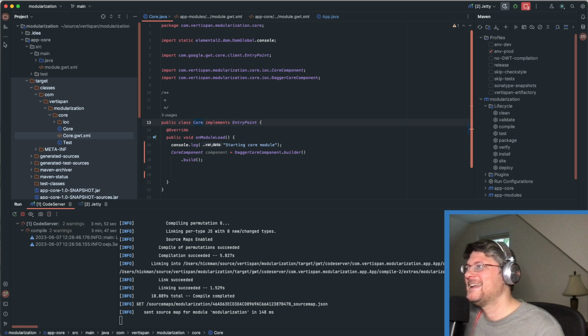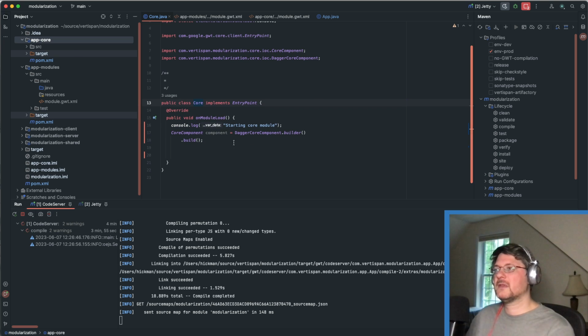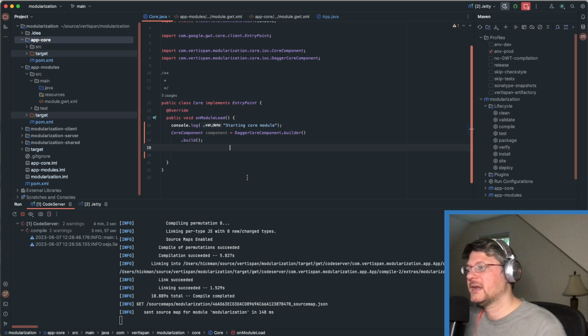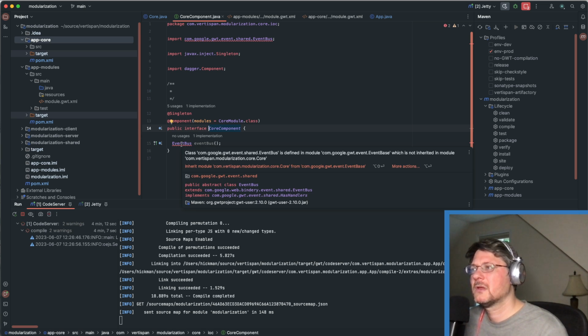It's under this package or project right here, and it's actually the entry point for the core. And I was playing around with some of this stuff. So with the component, the reason I was getting some errors before, that's weird.